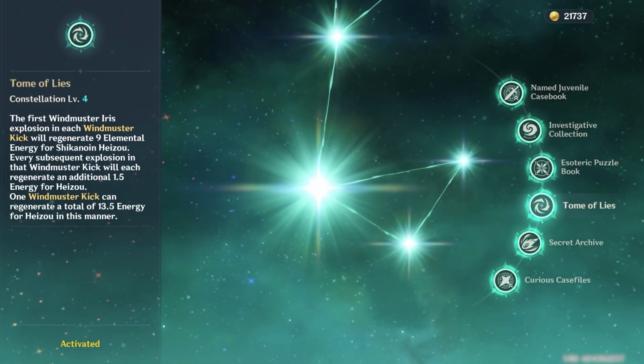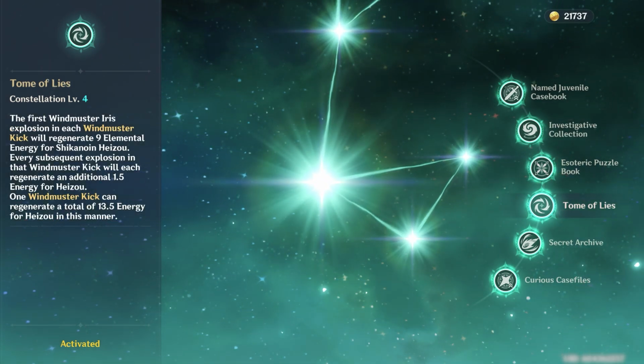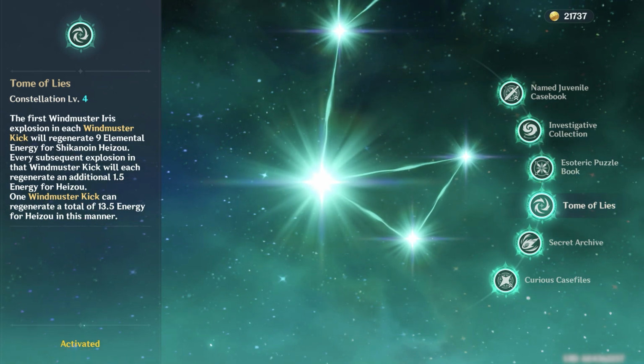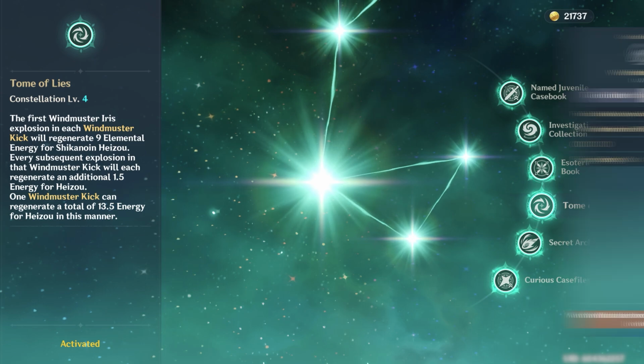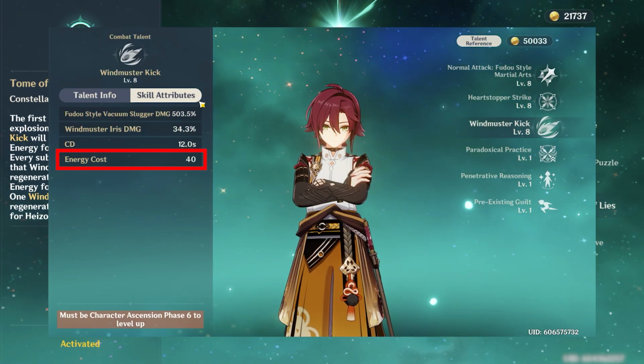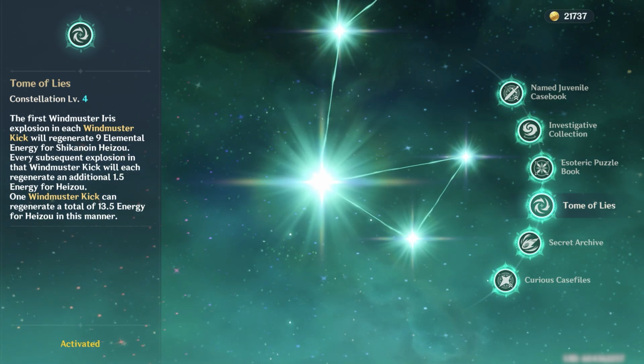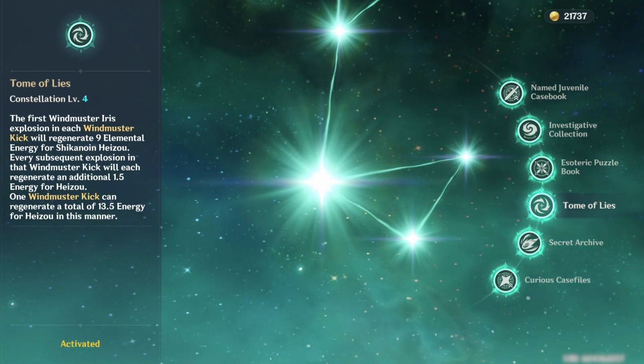His C4, probably not one of his best in my opinion, because all it does is charge up his burst a little after he uses it. Now, the reason why this constellation is generally not that useful is because his burst cost is already only 40, which is insanely low. If you have another Anemo unit on your team, then this constellation is basically useless, but if you don't, then it can come in handy.